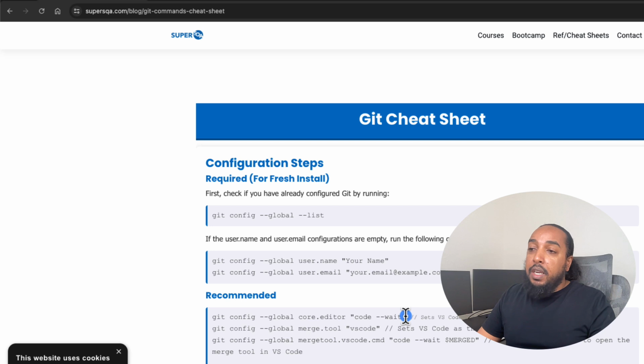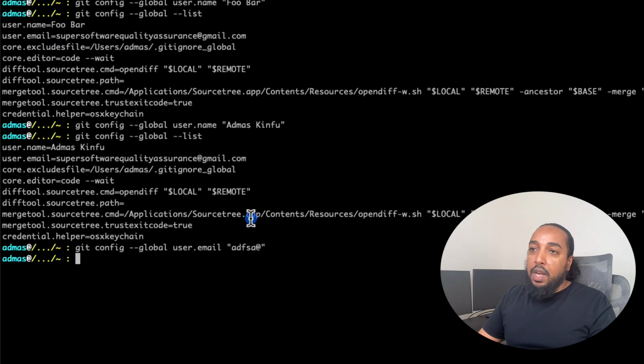So run this command, literally this command, just copy the whole thing. Assuming you have VS Code installed, install VS Code and run this command. And the same thing here. This one's a little bit more complicated to explain. Just run this exact code and this exact code right here. Just execute those. If we look at my config, for the editor, I have it configured to be that way. I think those are the only two I did.